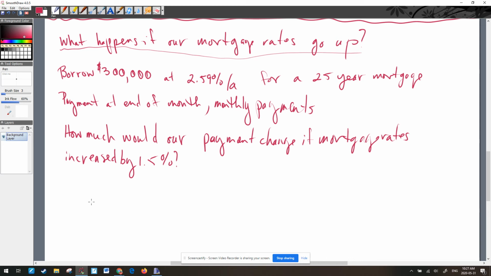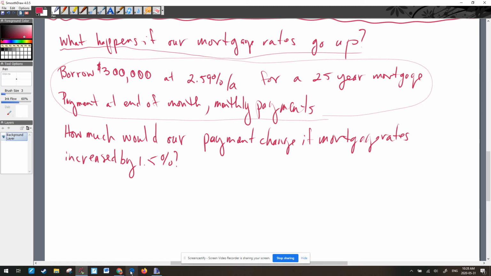The first thing we want to do is we want to figure out, using all of these details, what is the monthly payment. Okay, so that's what I want to figure out. So go ahead, pause this, please. I'd really like you to do it. Go into that TVM solver again and check and see what the monthly payment would be as it stands right here. Okay, I'm going to go do the same thing.